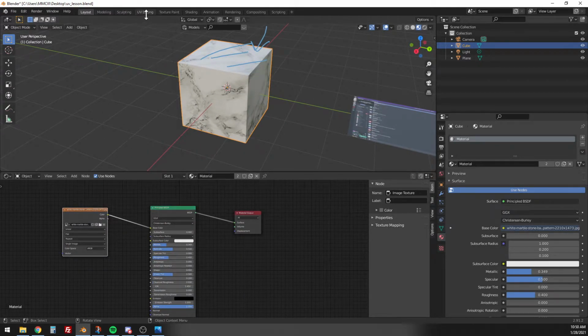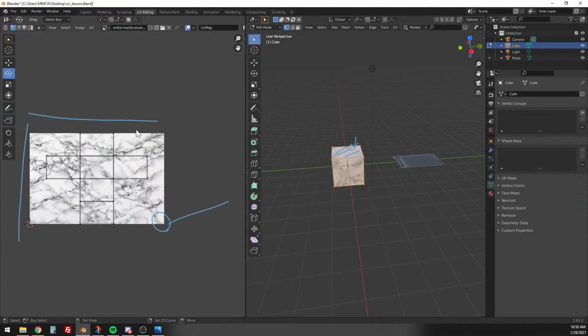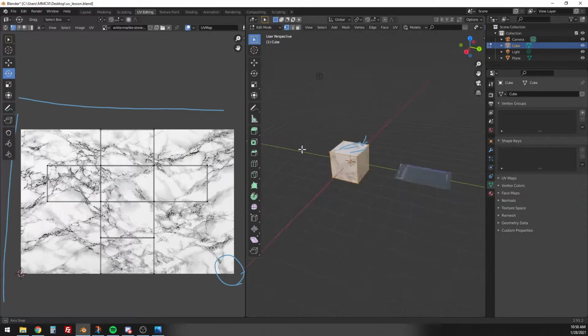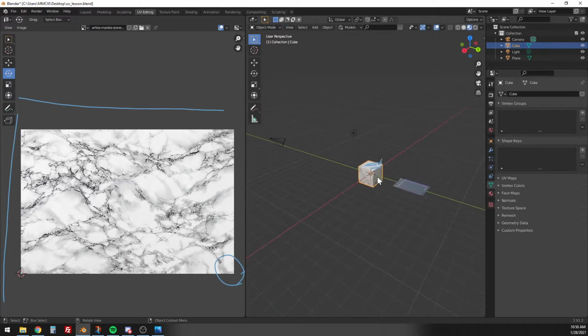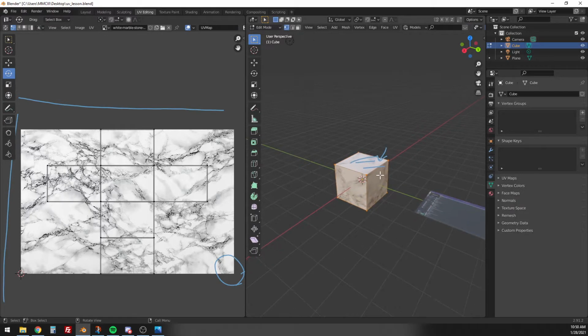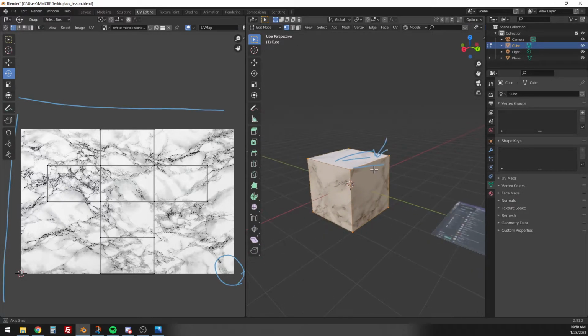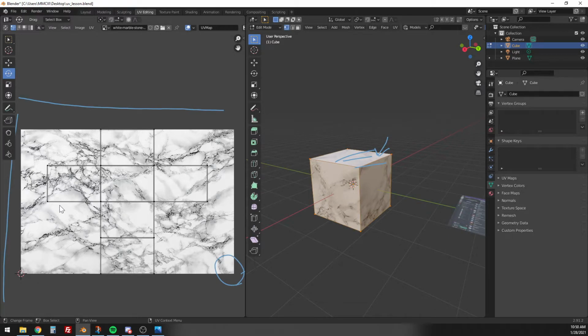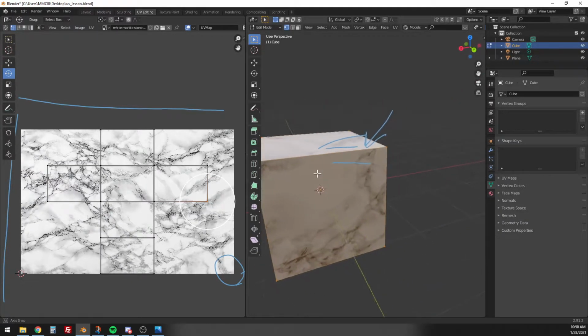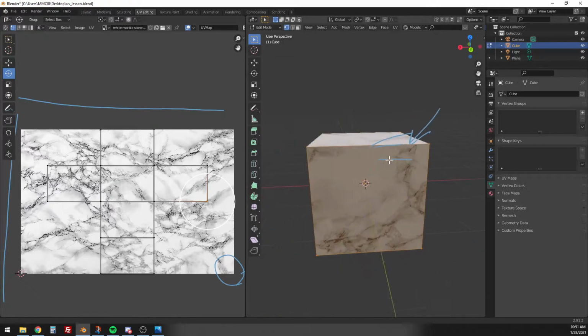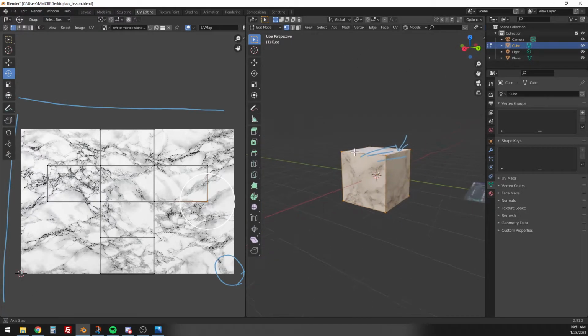So let's unwrap that and see how this looks. I guess with this image it's kind of hard to tell what's going on exactly. But if we go into edit mode, we can see how this cube is being displayed or projected onto our image, which is that it has been opened up. We see, and let's see what we got right here.